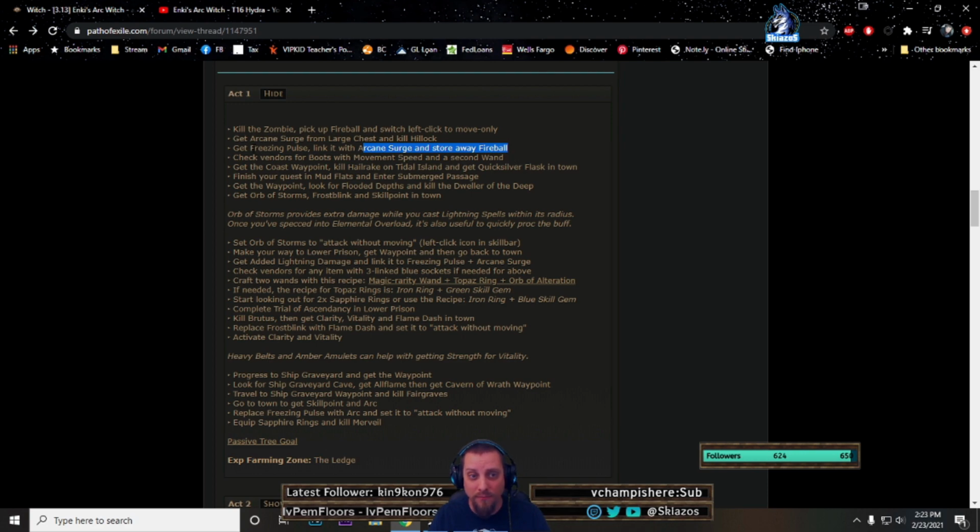So you grab Freezing Pulse and link it with Arcane Surge. It tells you every single thing you need to know while going through all of the acts and when to link them and what to link them with. What skill gems to grab, what clusters to grab. He has everything in here that you could ever imagine.